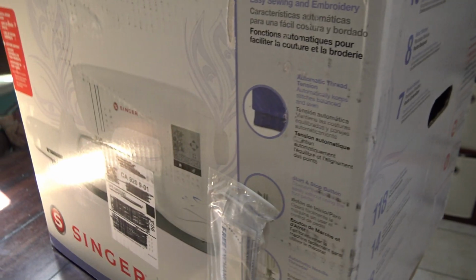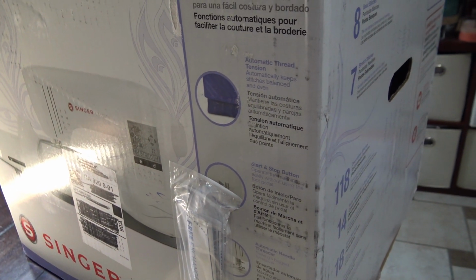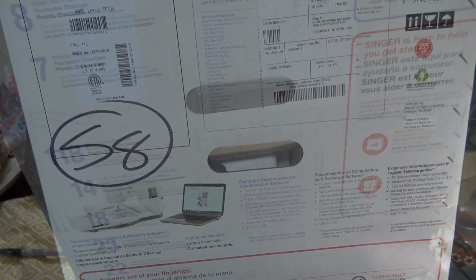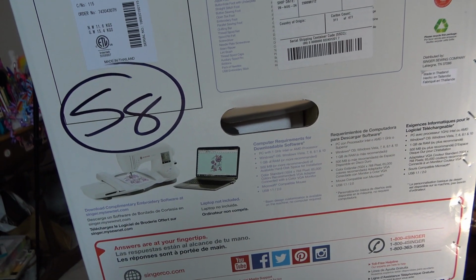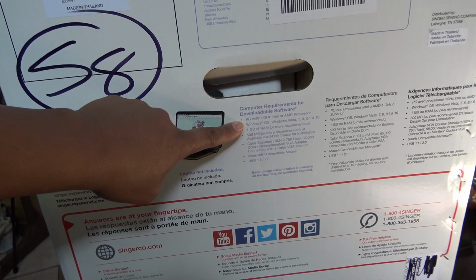Let's see around here. I do have my address on here. This is the very front of the box. That doesn't have tons of information, so nothing to write home about there. The box is even more boring. It tells you it has Bobbin class 15, computer requirements for downloadable software, a PC.